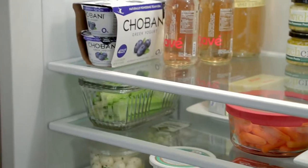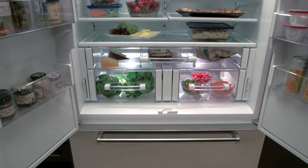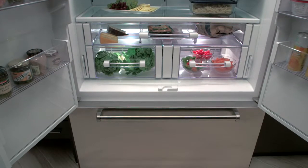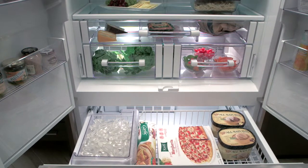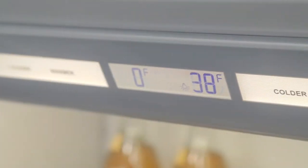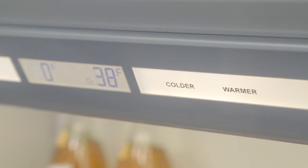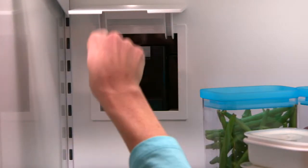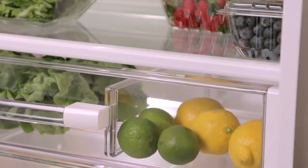Keeping food fresher longer requires consistent temperatures and proper humidity, all made possible with dual refrigeration. There's no transfer of odor or flavors from one compartment to another. The digitally precise microprocessor keeps the temperatures inside consistent and the air purifier cleans the air. This helps extend the life of all your foods, particularly delicate fruits.